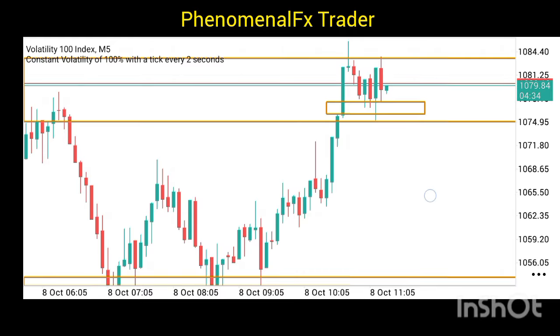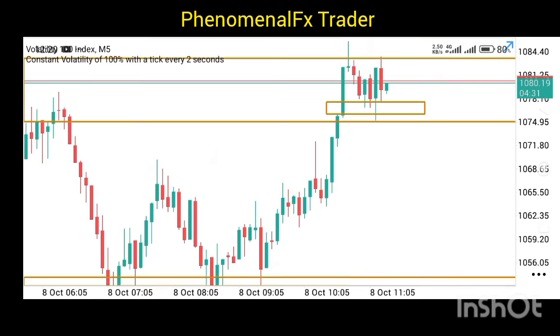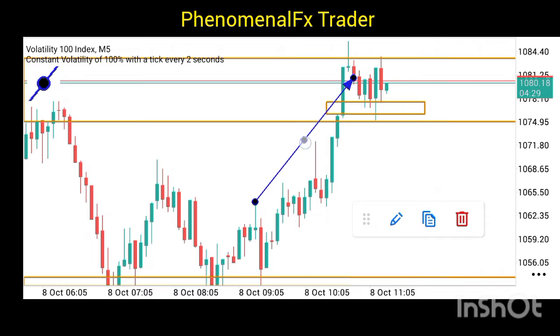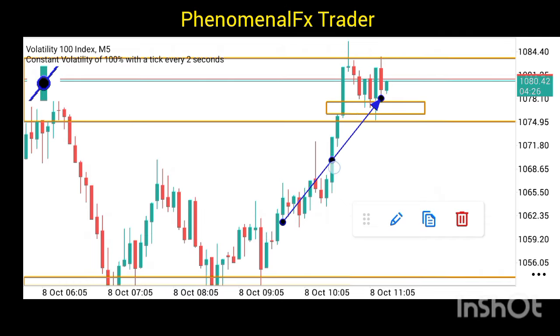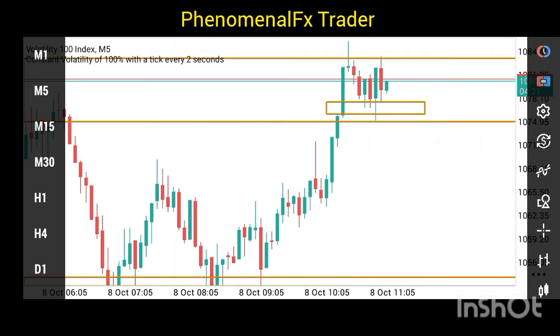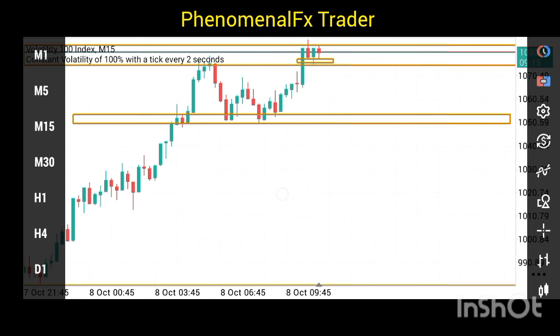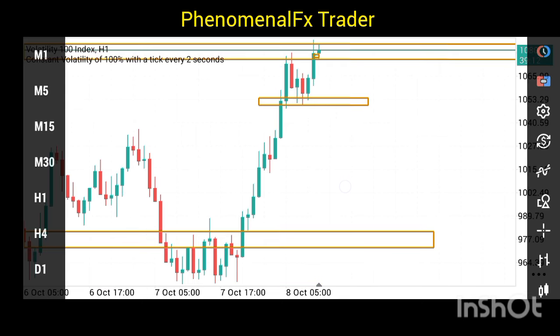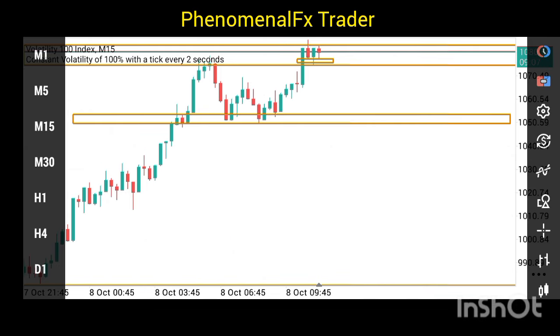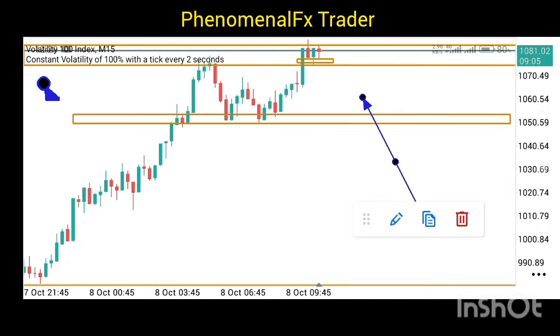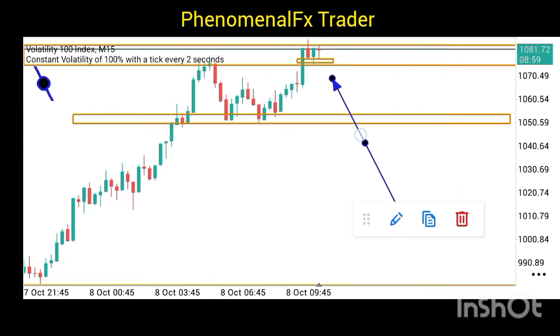Also, if you look at this 1 minute, 5 minutes time frame, this looks like a double top too. This is the first top. Market came down, but to create the second top. So it can sell from here and go down massively. But in all, remember that we have a double top on the 15 minutes time frame. This double top is also visible on the 1 hourly time frame, which is this zone that we have here. So if you're taking any entry from the zone at the top, from where we have the current price or anywhere around there, then you have to consider this zone first as your first TP, because the market can possibly hit here, then continue with the buys.